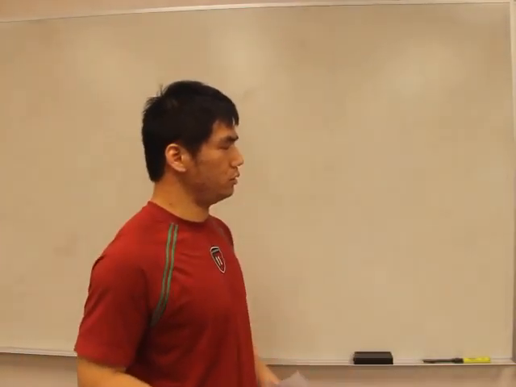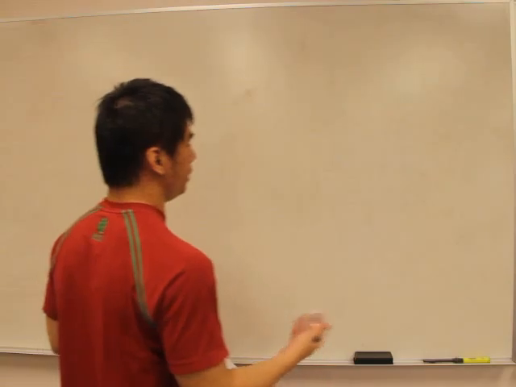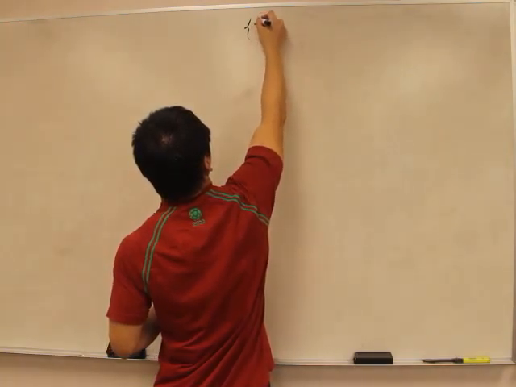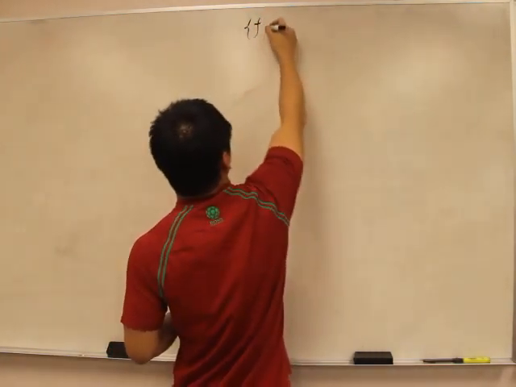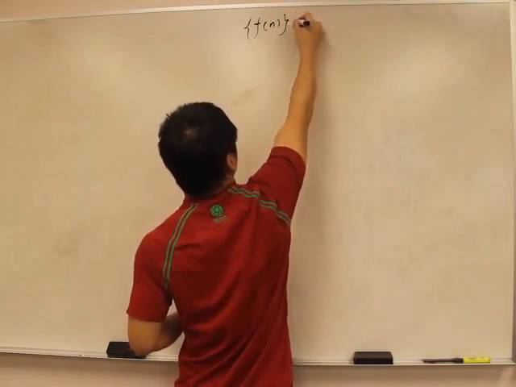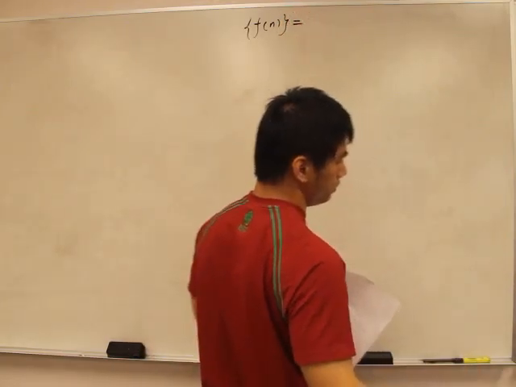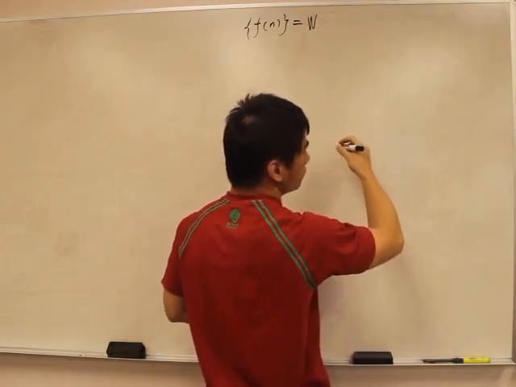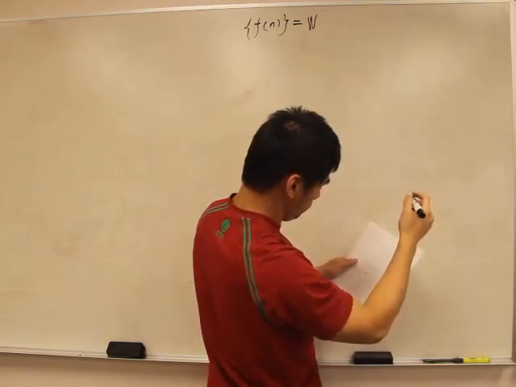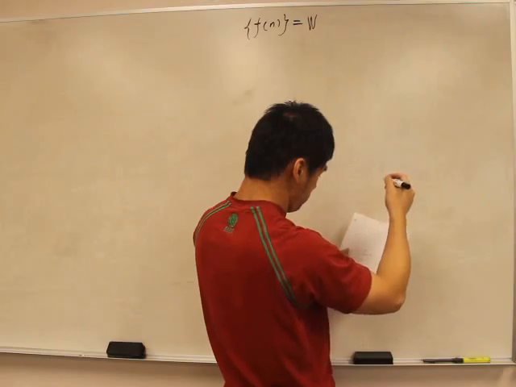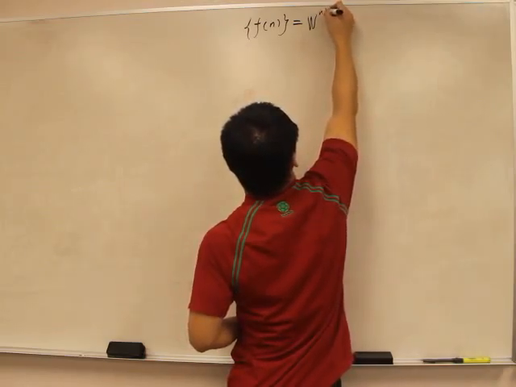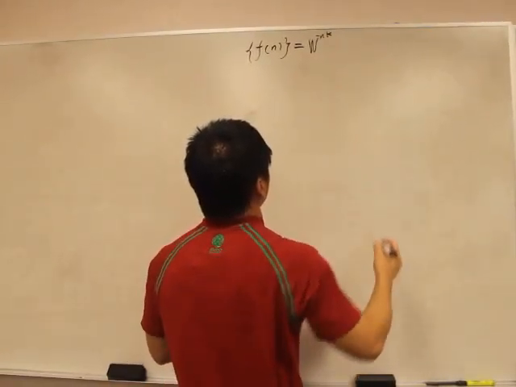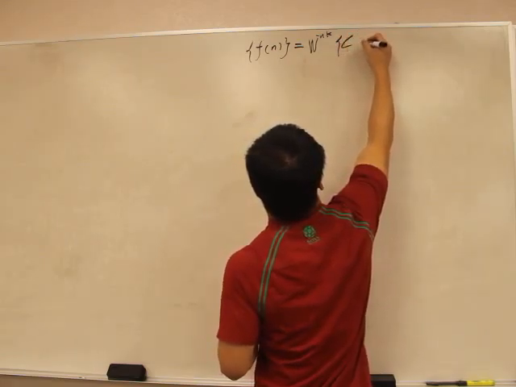So if we were to put this whole equation into matrix form, we'll have a vector of f of n is equal to the coefficient matrix W times n k, minus n k, actually, it's just a notation, times the vector of c to the k.